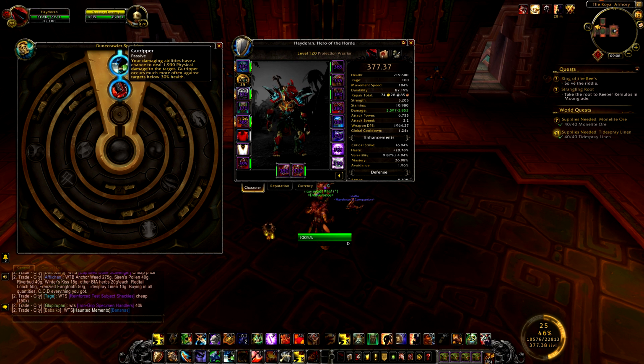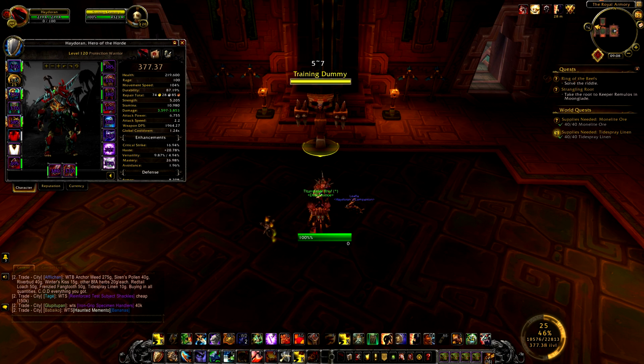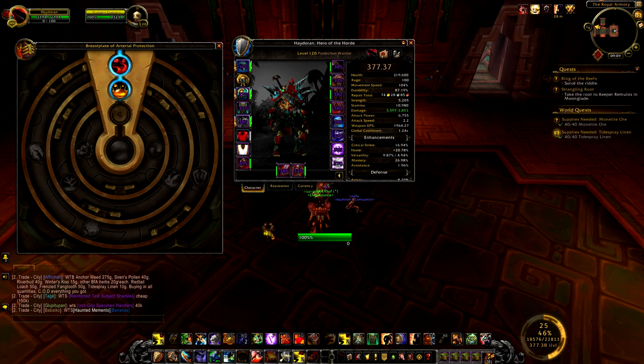Gushing Wound is not a must-have, but it's really cool. I call it the mini Execute. If a target is under 30% health, it's just gonna proc even faster. It's a really good talent, I like that one. But Deafening Crash is a must-have. Doesn't matter what, even if you have a 340 piece, you gotta stick to it either way, because it becomes way too clunky without it. Weird, actually. Awkward a bit also.